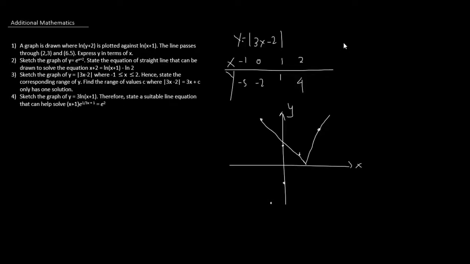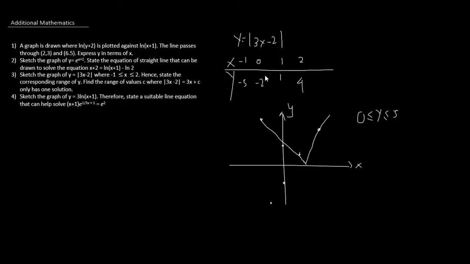And right now the question will be, hence state the corresponding range of y. And so y obviously would be at least 0. Notice that if we are to take the original table of values, the range of y would be -5 to 4. But since we flip all the values to be non-negative, because 0 is also included, this means that all values of y will be greater than or equal to 0. But notice that the maximum value is no longer 4, but 5, because -5, if we flip it to become positive, will be 5.